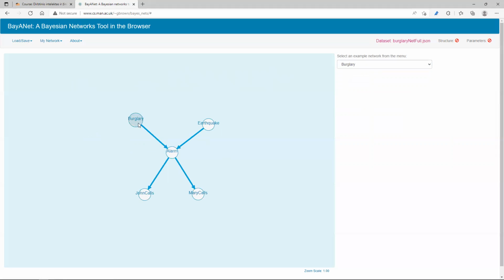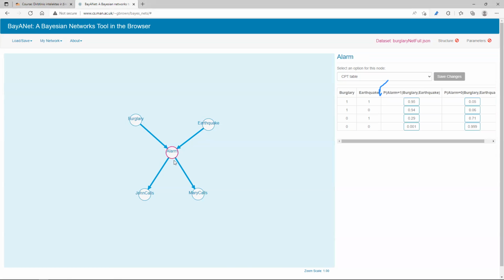Then for each variable, we need to define parameters. In this case, I put on my variable, and here we can see these parameters. For example, what is the probability that burglary will be true? Someone will break in my house. It is parameter 0.001, and the opposite event will be calculated automatically. The same, I can go to another variable.